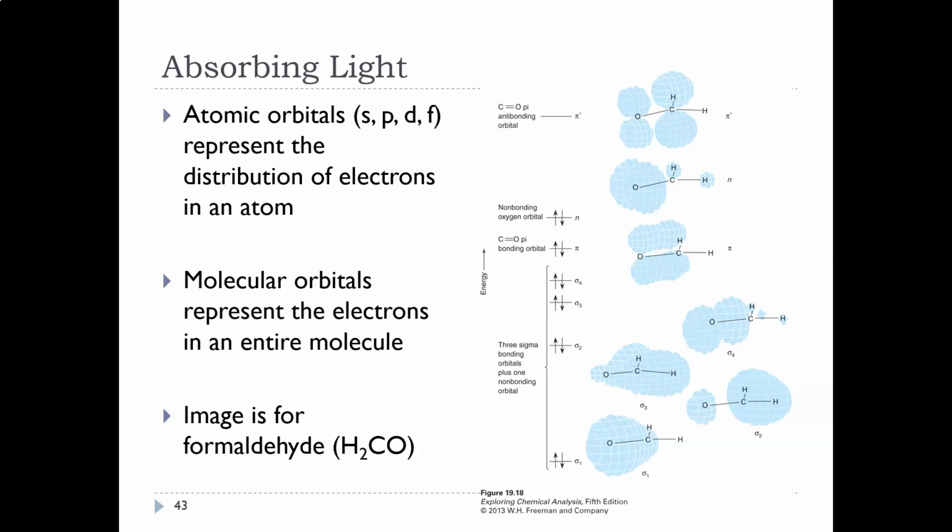S orbitals are spheres. P orbitals, people always call them the dumbbell. I think they look like the infinity symbol or like two balloons tied together. D orbitals look like four balloons tied together, except for the one weirdo that's got a hula hoop around the middle, and so on. Okay, so that's atomic orbitals, and that shows where electrons are distributed within the atom.